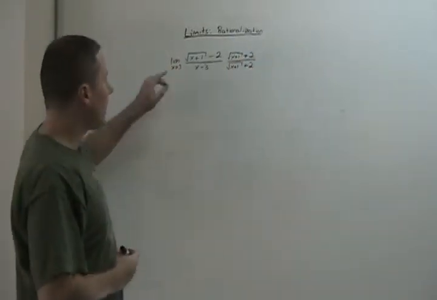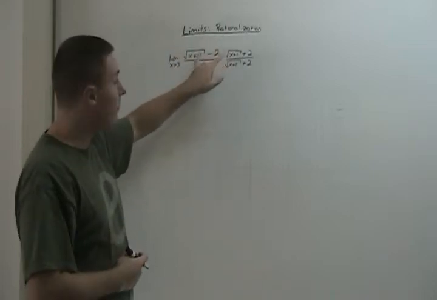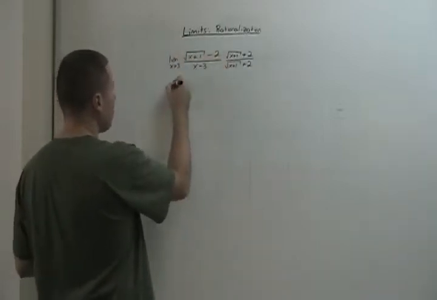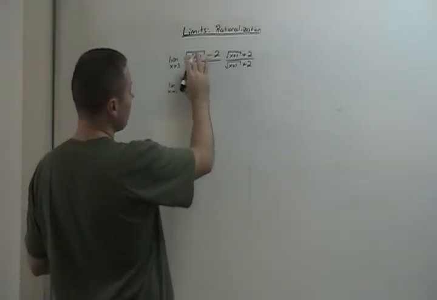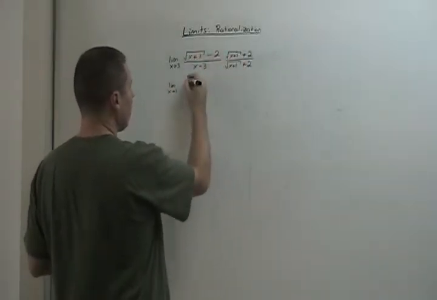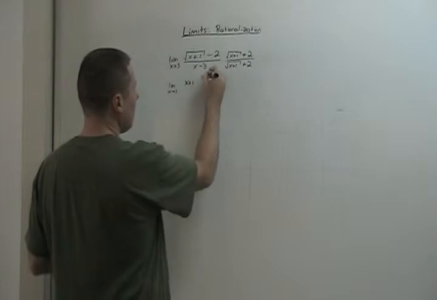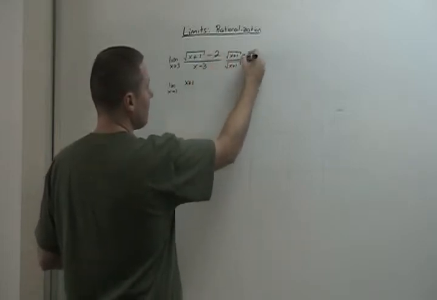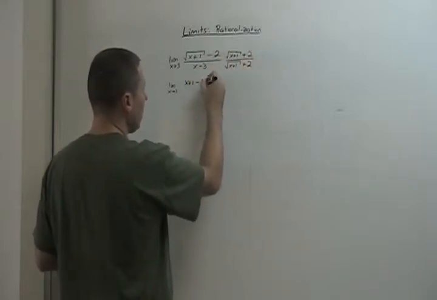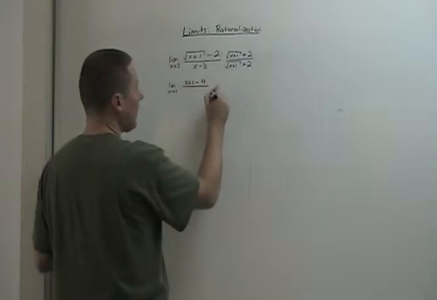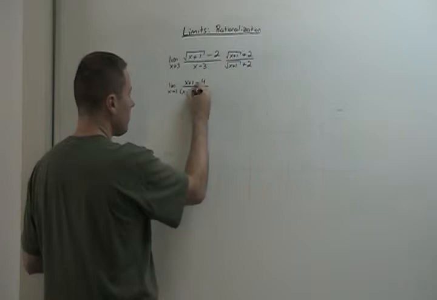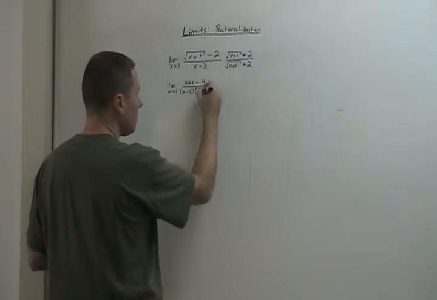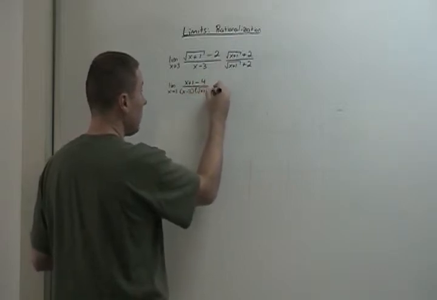Okay? Now what that does is, we're not actually going to FOIL it out, but I trust that you know your difference of squares well enough that this is going to square the first term, so we're going to get x plus 1, minus the square of the second term, which is 4. And what that gets us on the bottom is a much more jumbled x minus 3, and then square root of x plus 1 plus 2.